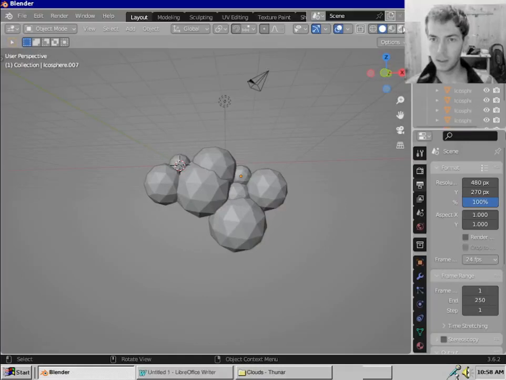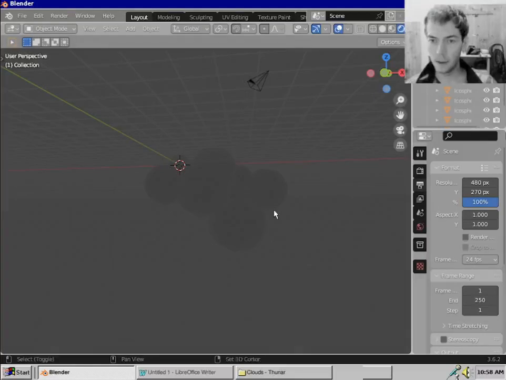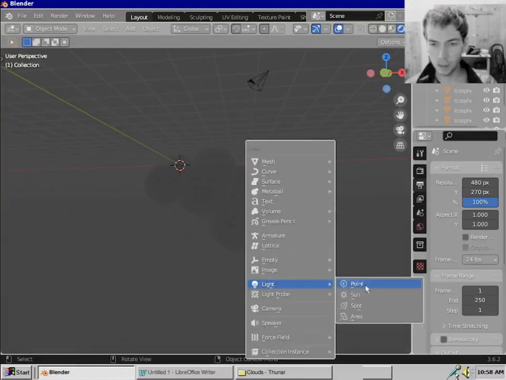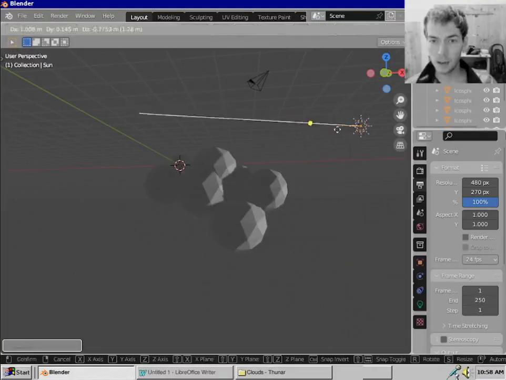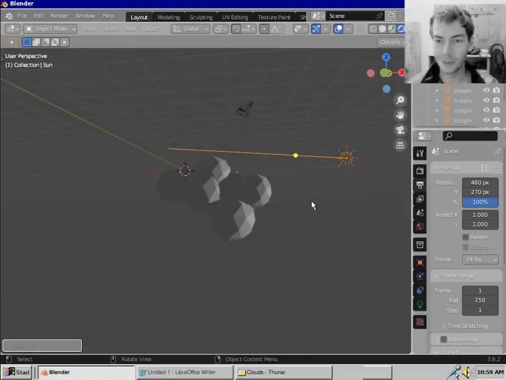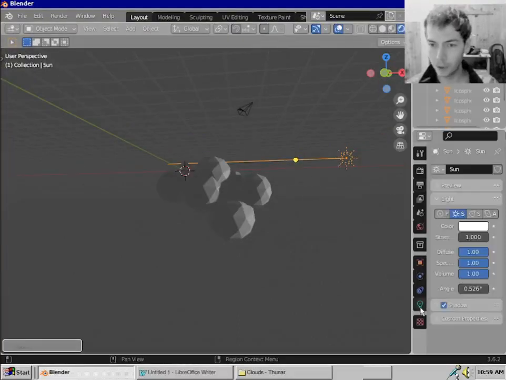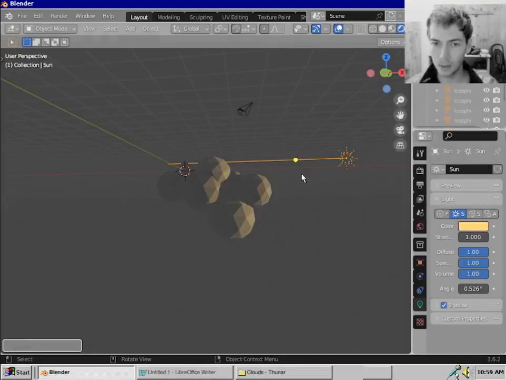Let's make a, I'm gonna go into the rendered mode and I'm gonna delete this light and I'm gonna Shift A, make another light, and I'm gonna make a sun. And we're gonna try and replicate that one golden cloud photo. I think that was a really cool one. And so we're gonna go down to the data settings for this light and we're gonna choose the color and we're gonna make it kind of that golden color. Yeah, so you can see it right there.